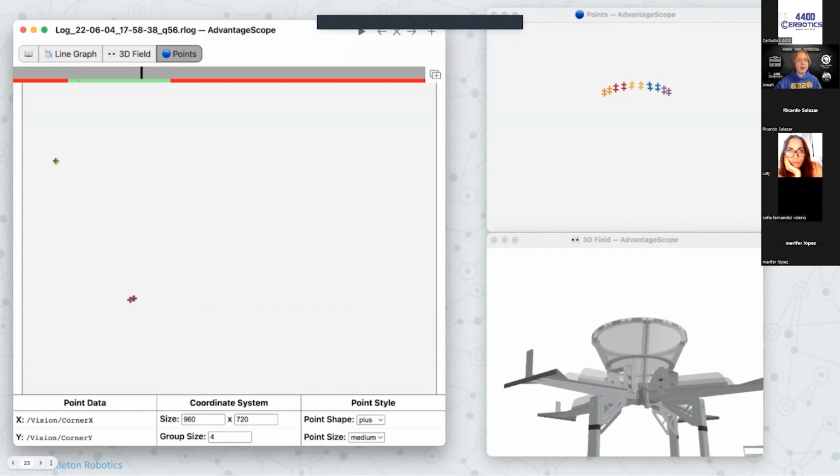Now, the image to the left is from the problematic log that we just saw. So clearly those are not valid targets, but the code didn't filter them out correctly. And so they messed up the odometry pipeline. They caused us to suddenly fly across the field. So that's bad. How can we fix that?